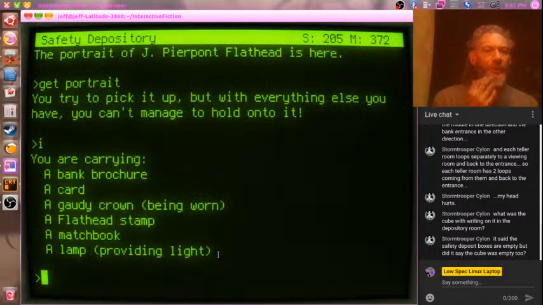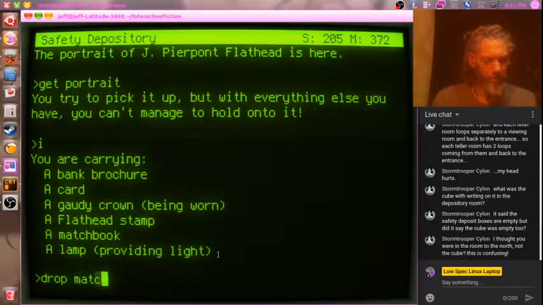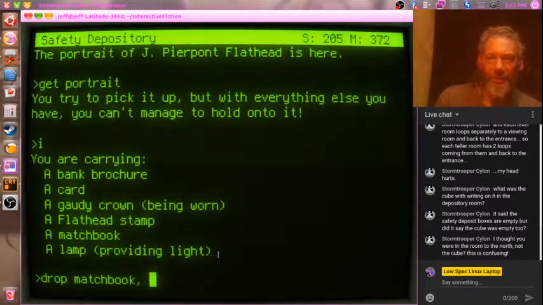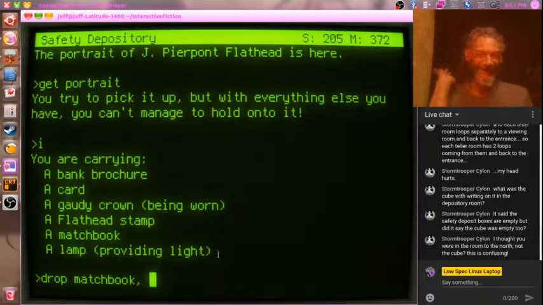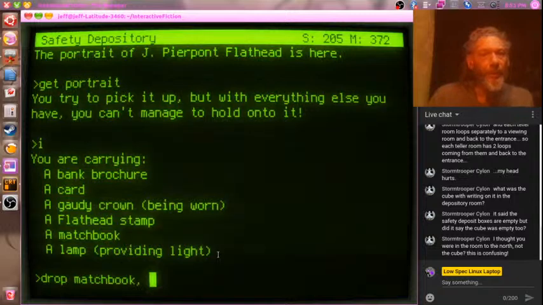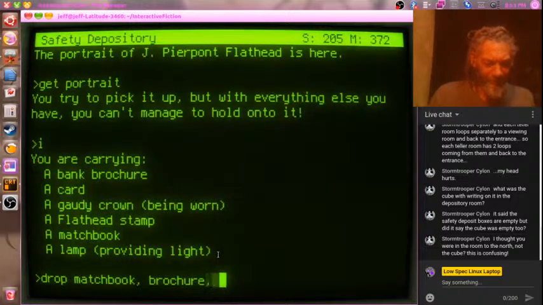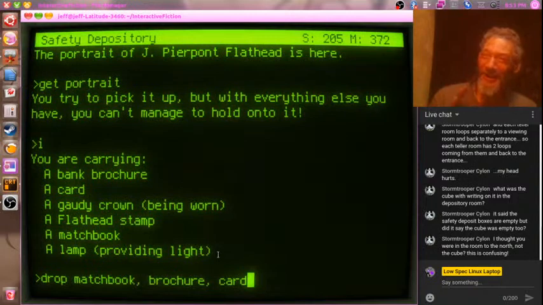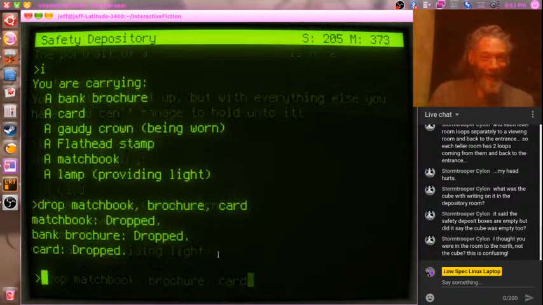Okay, I don't need the matchbook anymore, and I don't need the brochure anymore. Okay, we're going to go through this. I'm not sure if I'm going to end up in the cube this time, though, because I'm not coming from the chairman's office this time. I'm coming from the West Teller's room. Even after you fully understand what's going on here, it's still hard to explain.